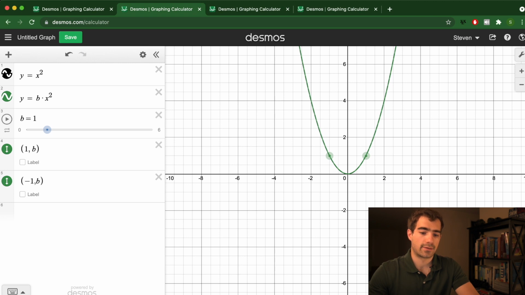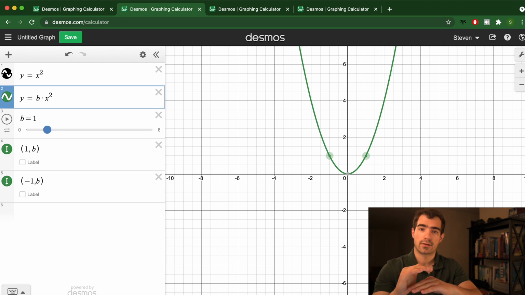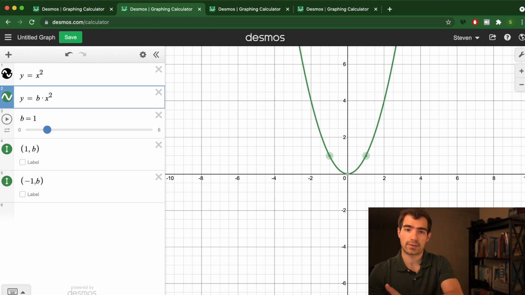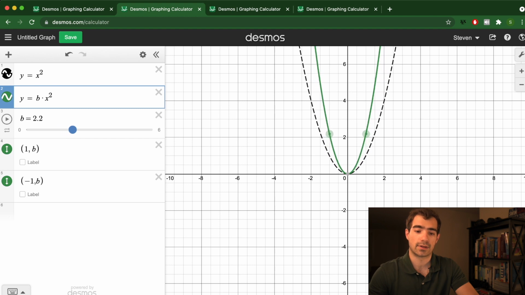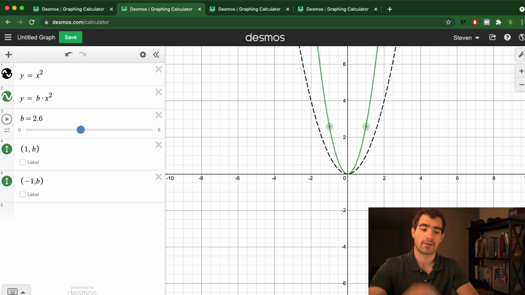And so let's use the function y is equal to x squared to explore this a little bit. We can see here we have x squared being our original function, our parent function in a dashed black line, and then b times x squared in green. Now right now the parameter b is just set to 1, so it's going to look exactly the same as normal, right? 1 times anything is that thing itself. But if we start to move this slider around, then we'll see that graph get taller or shorter, depending on whether we move it greater than 1 or less than 1. So if we move it greater, and I move this to the right, we can see that graph get taller and taller, right? And we can see those 2 points shift further and further up.